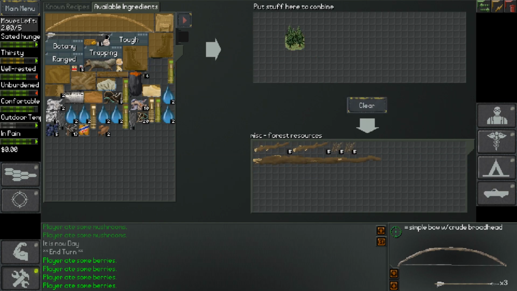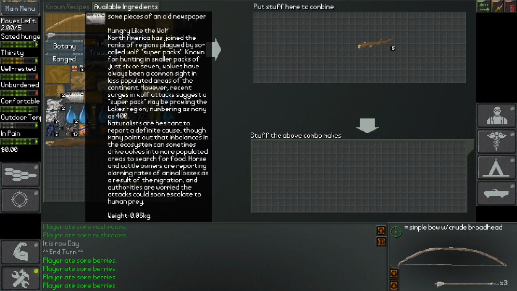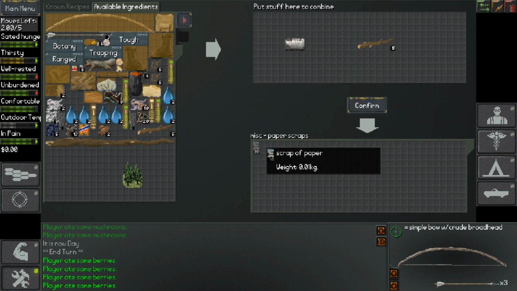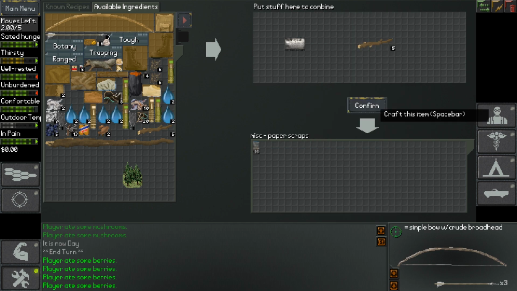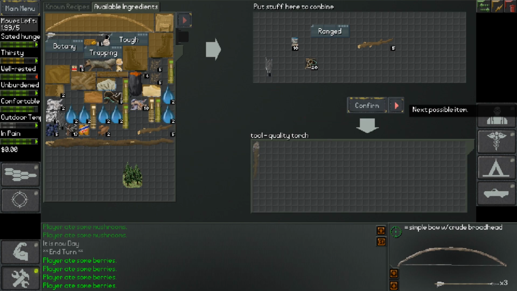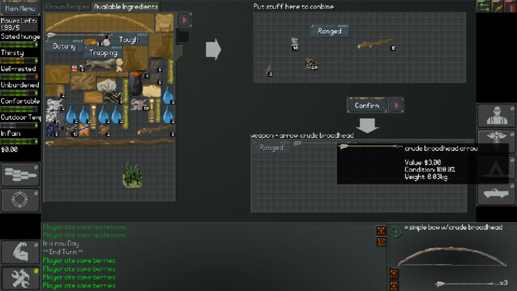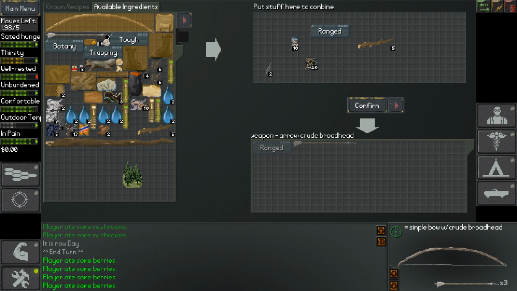This takes no time to do, so perfectly fine to do. We're going to grab, let's see if I was correct with the newspaper. So we're going to get scraps of paper out of this. And then in theory, we should be able to make arrows out of it. We'll go ahead and do that. I'm going to have to get the glass out of it first. So confirm, put that up there. There we go. Yeah, so the paper works too.